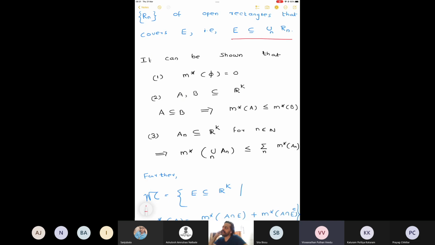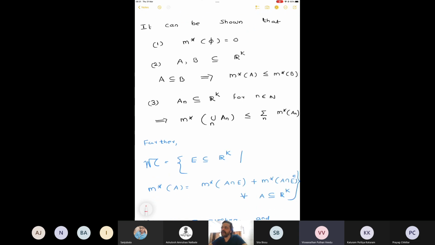After defining outer measure of a subset of R, you have seen that outer measures satisfy certain properties. Same thing you can do here. Outer measure of a null set is 0. If A is contained in B, outer measure of A is less than or equal to outer measure of B. Outer measure is monotonic. But unfortunately, even for a disjoint collection, the outer measure of the union will not be exactly equal to the sum of the outer measures of the individuals. You will get only less than or equal to. Whether it is a disjoint or non-disjoint collection, you will not get the outer measure of the whole equal to the sum of the outer measures of the parts. Same deficiency we had in the outer measure of subsets of R. Yes or no?